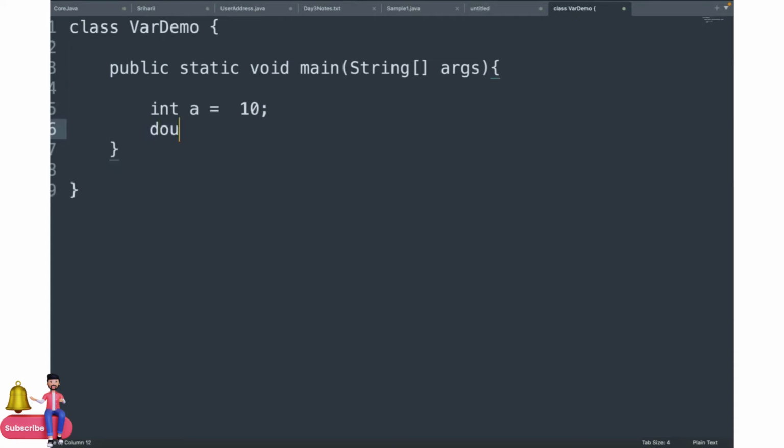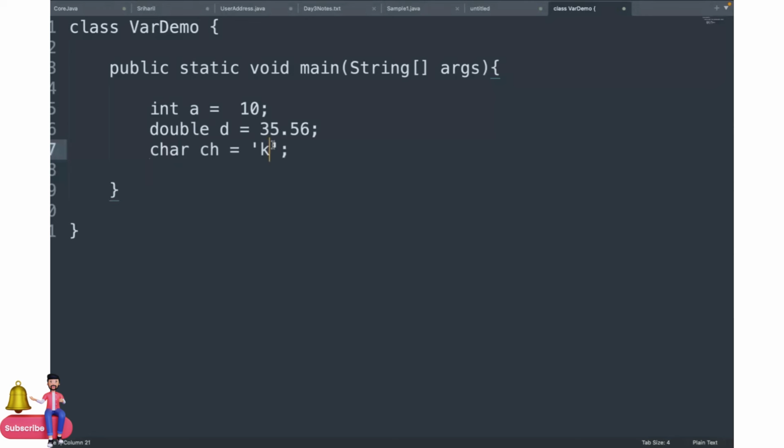I want another variable which has to hold a value called 34.56, which is a decimal, right? So we can declare double d, and let me say 34.56. So I'm able to store a decimal value. Okay, and I want a single character to be stored, for which I'm creating what? I'm creating a char variable and I'm trying to store a value called k in it. Single character. It will take only a single character.